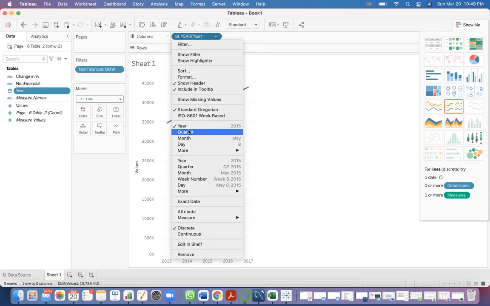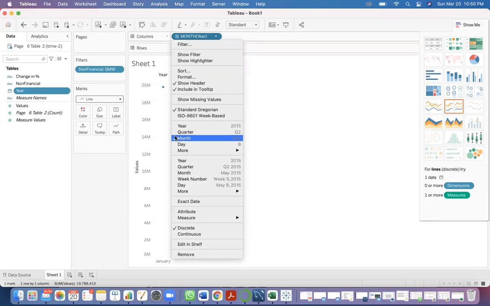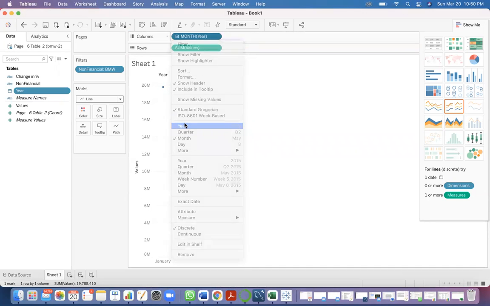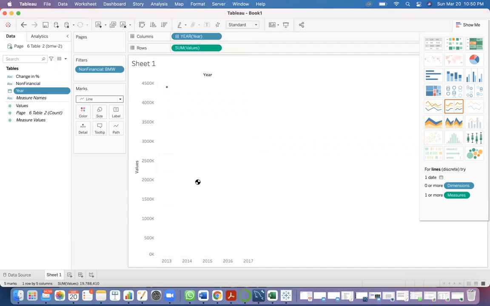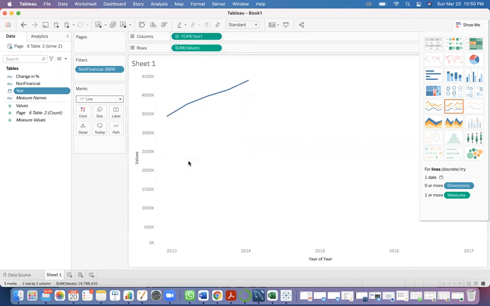And then we can also dissect it at year, month, or quarter, right? So let's try it by month. It didn't give much of a value. Okay, let's make it continuous.